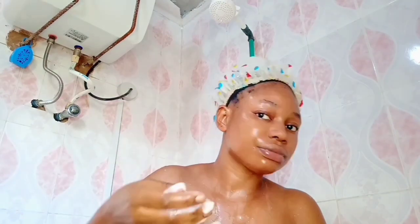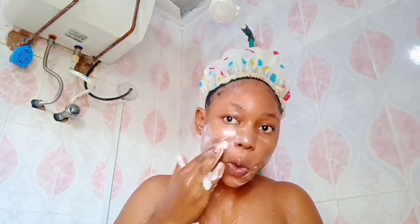It's time to use the scrub, and here is the scrub I made. I told you guys I made this scrub myself — it's a combination of so many things. I'm going to share the ingredients in the comment section. I have a very soft skin so anytime I use any store-bought scrub I get irritation, so I make my own scrub with mild ingredients that will not irritate my skin. I'll share the ingredients so you can make your own scrub by yourself.